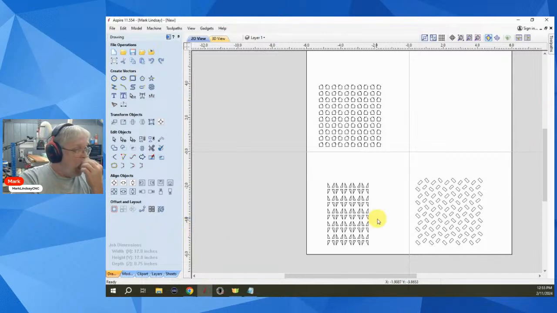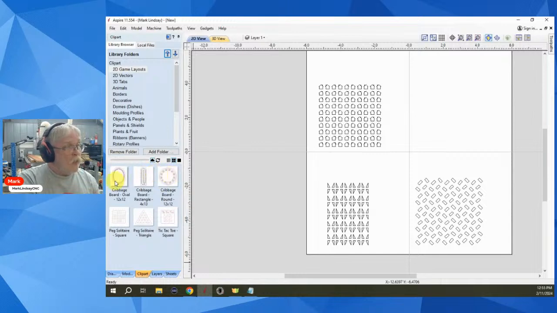So, yeah, over here in the clip art, as mentioned earlier, you have 3 different cribbage board patterns: an oval, a rectangle with a rounded end, and a circular cribbage board. And they are sized accordingly.